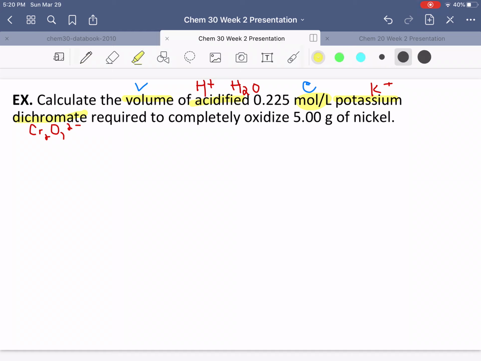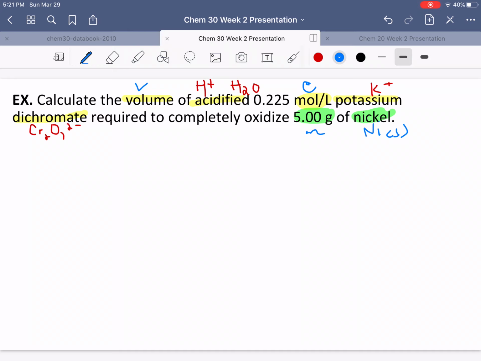Keep on going. We're dealing with the oxidization of another different value in grams, take note of the grams, and another substance, nickel. So for this scenario, if it's in grams, we've been given a mass, and nickel, of course, is going to be nickel solid. But pay attention. What I put here in yellow applies to potassium dichromate. What I put here in green applies to nickel. Make sure that you're not getting different things mixed up.